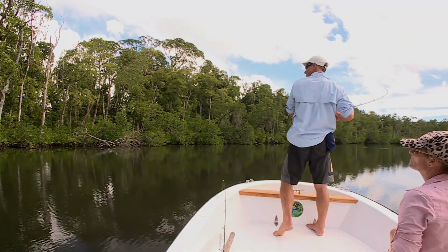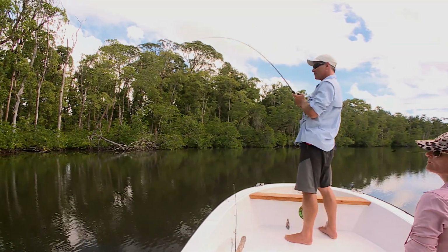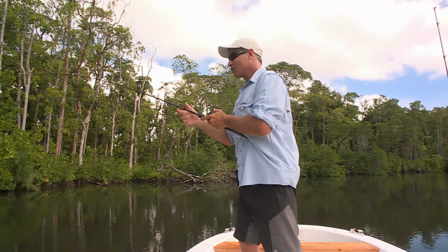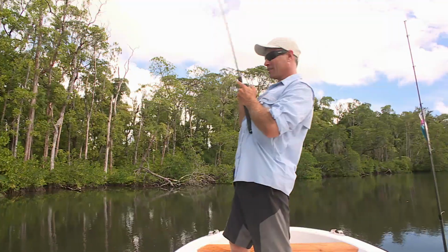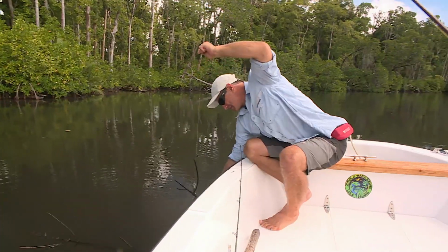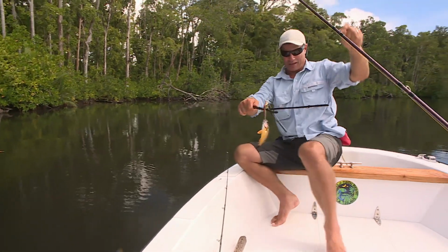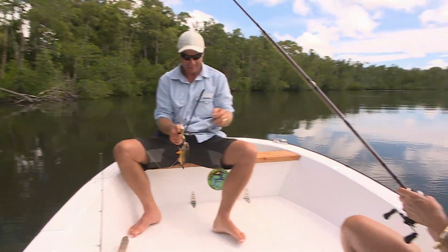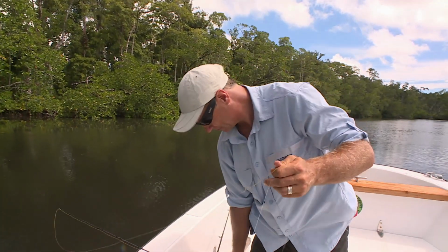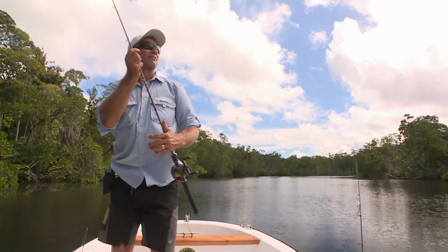This feels like the one, or is it? He's only a little bloke. He tried to bury me, see, straight in the snag there. He got me in there. He's tiny. Oh, there we go. Just a little fella. A little fella that's attacked a lure as big as himself. And a great example of the fight in the fish that makes these one of my favourites of all time to catch.